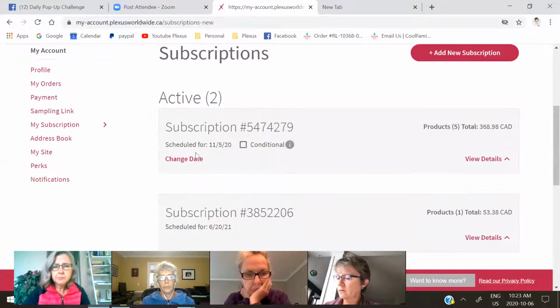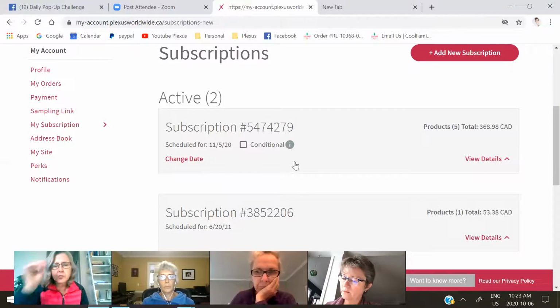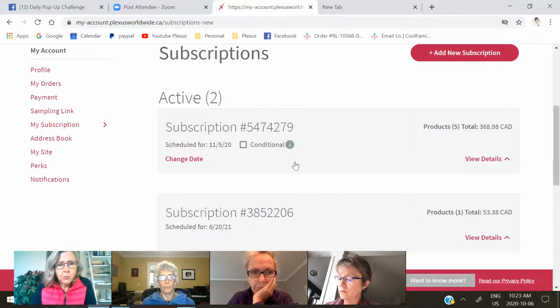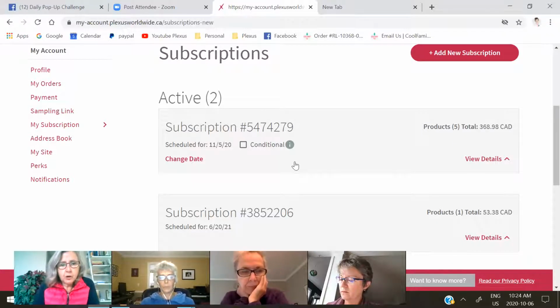All right, so the top subscription, generally the one at the very top, is your current subscription for your products. So when you enrolled, when you got your membership set up, it included and automatically set up a subscription for 1 month after your startup date. It was automatically part of the enrollment process, and it typically will set up a subscription for exactly what you ordered. So if you enrolled with a triplex combo, your subscription will be set up with a triplex combo.